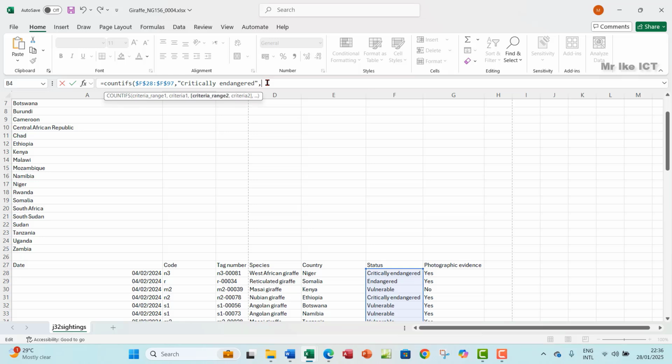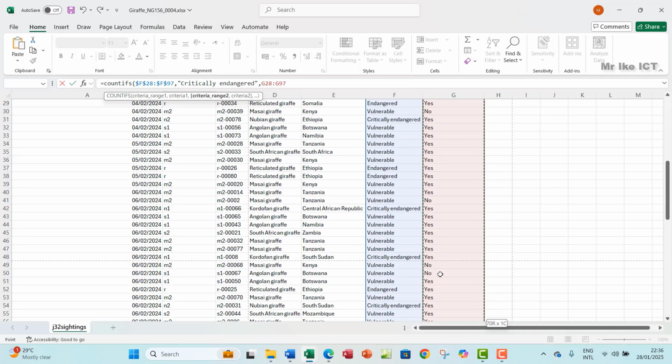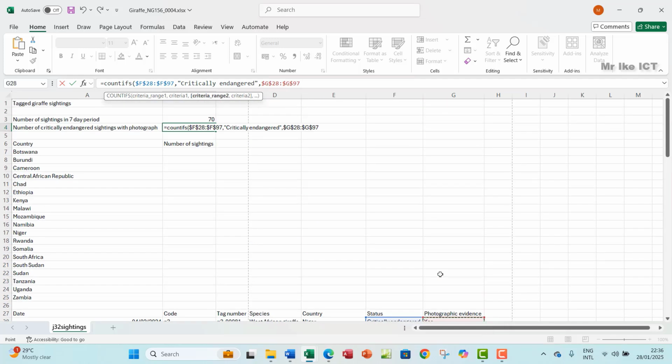Then comma. For the second range, criteria range 2, it's going to match up with whether the photographic evidence is yes. So I will hold down my Control key and Shift key again, press my down arrow key to select everything, and press F4 to lock it. Then comma. This time the criteria is yes, where the photographic evidence is yes.